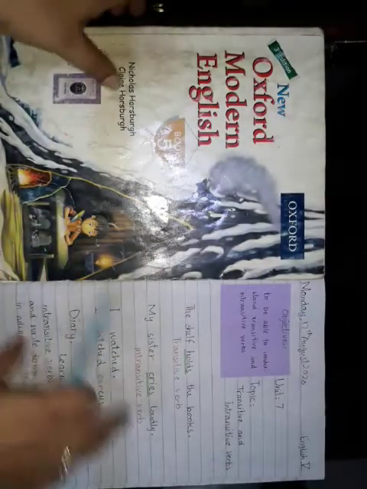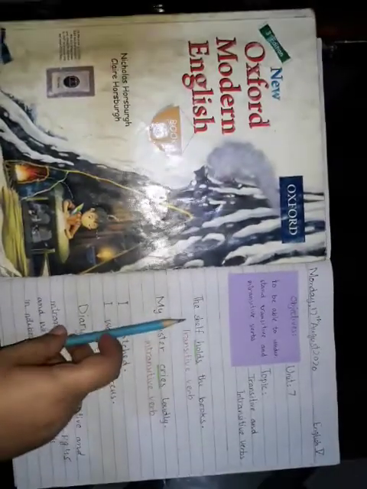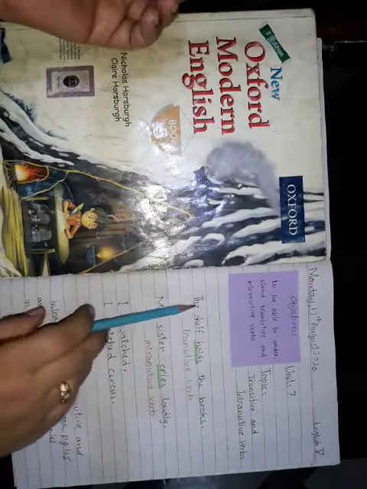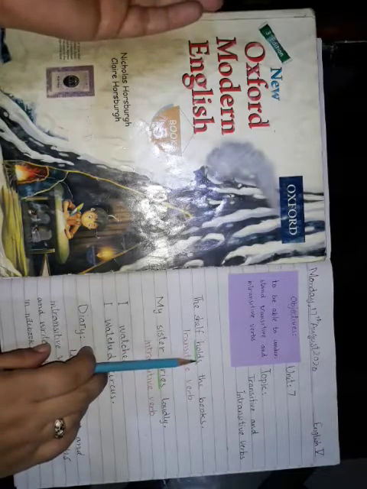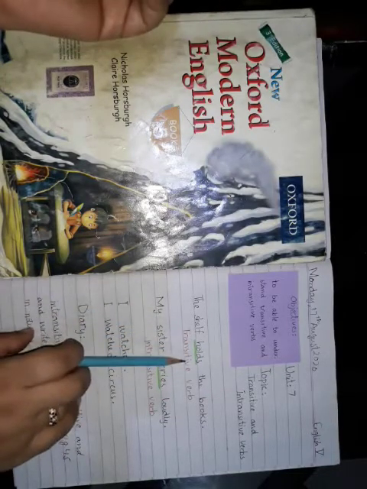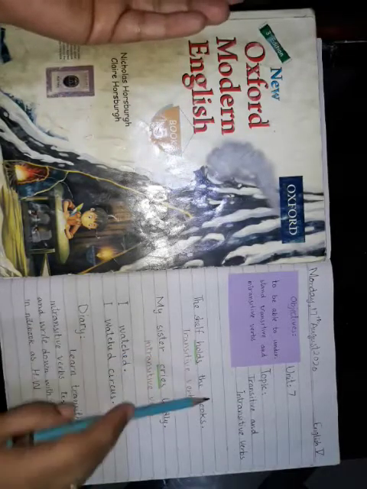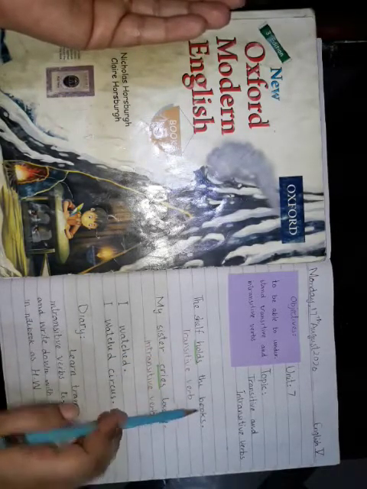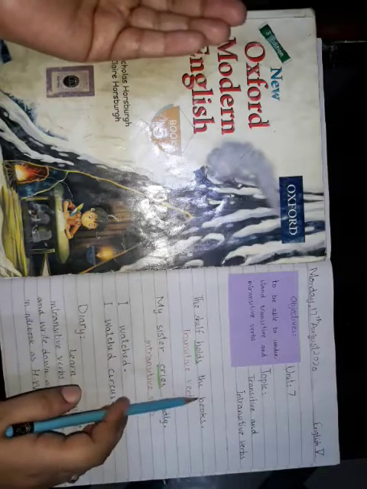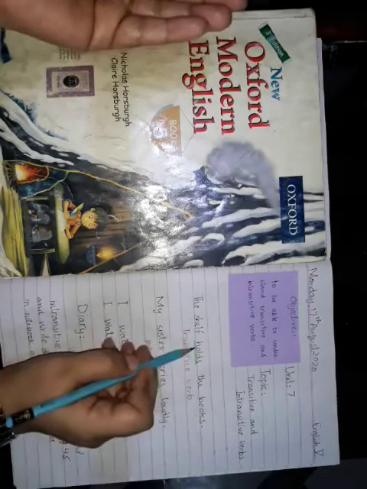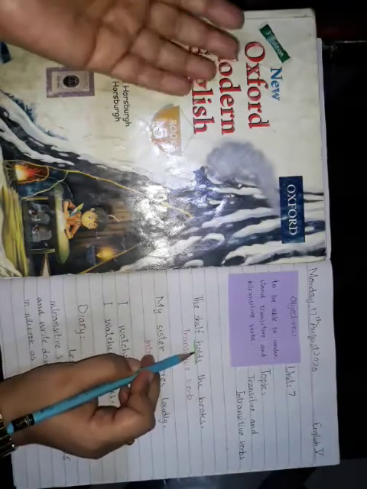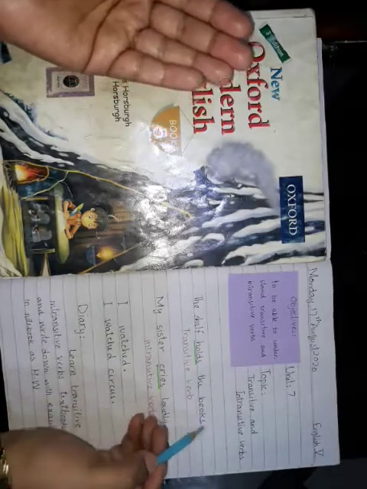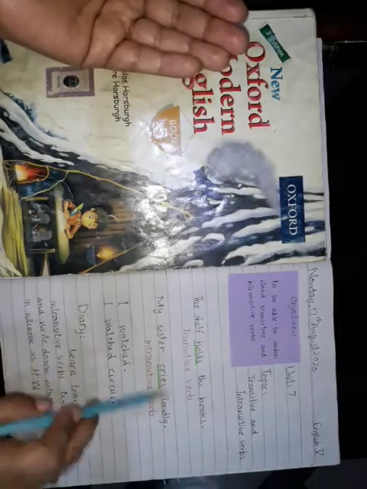Alright, now let's read some more examples to understand this concept of transitive and intransitive verb. The shelf holds the books. So holds is the verb, right? And now let's find out, is there any object in this sentence? Yes, books. Because the shelf holds the books. Books is the object. So we can say that the hold is a transitive verb because this verb has some object, right?